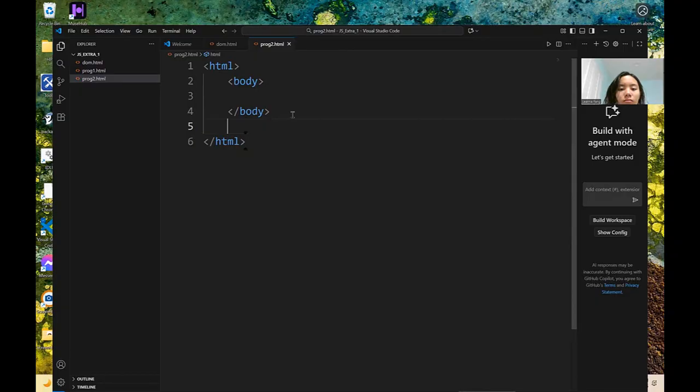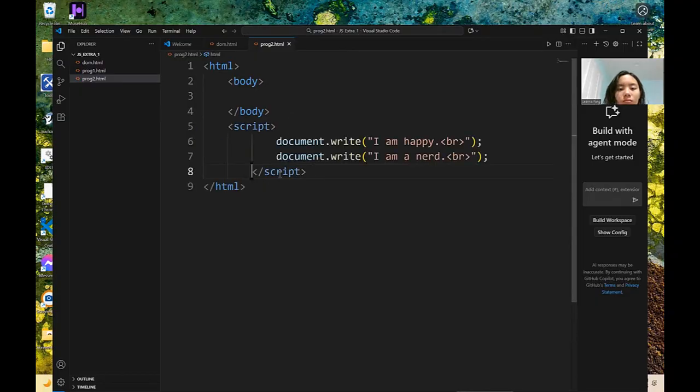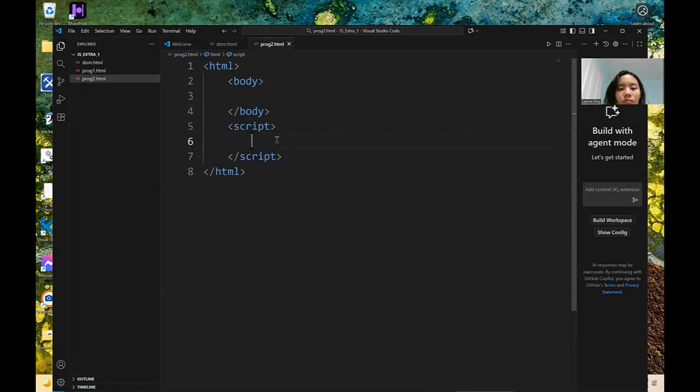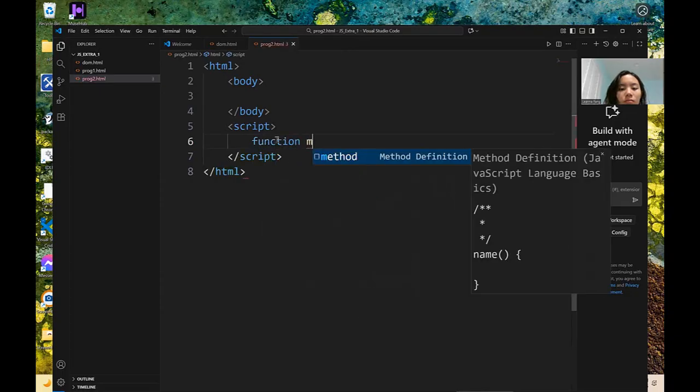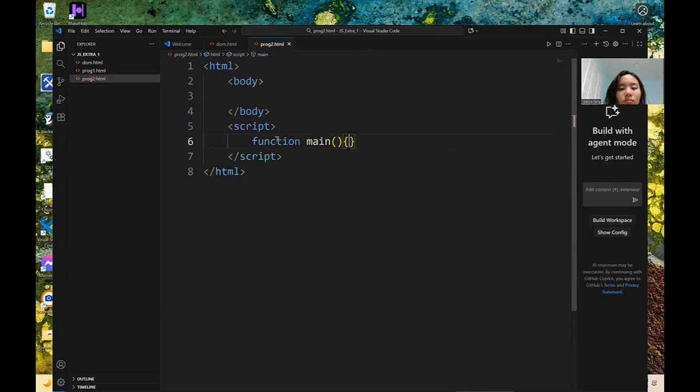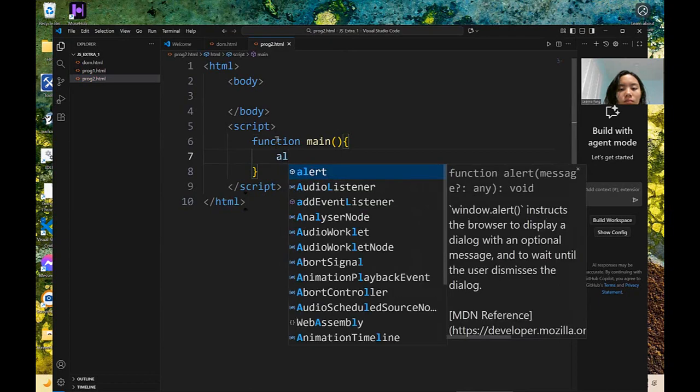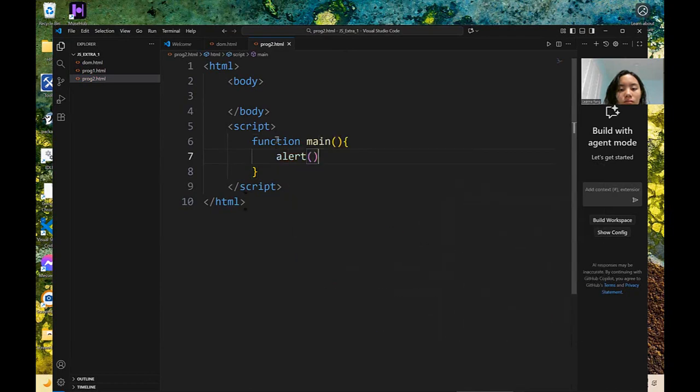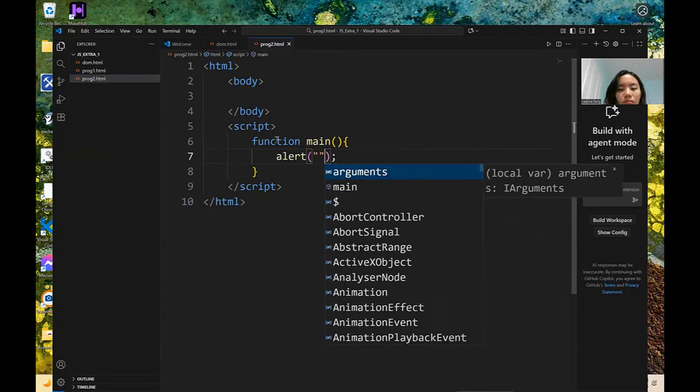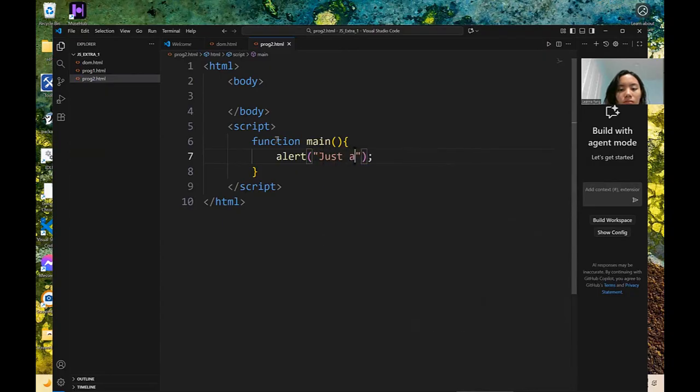Put it outside the body. So I'm not going to do this one. I'm going to delete everything right here. I'm going to keep it as a function. Let's call it a function called main function. And this main function right here, we just do one thing, alert. Just alert.